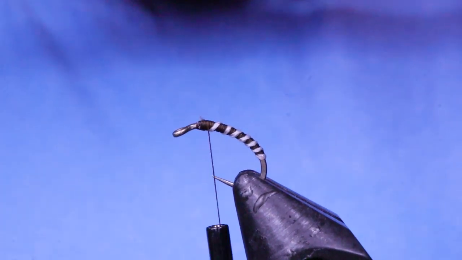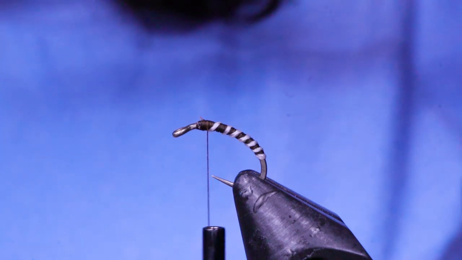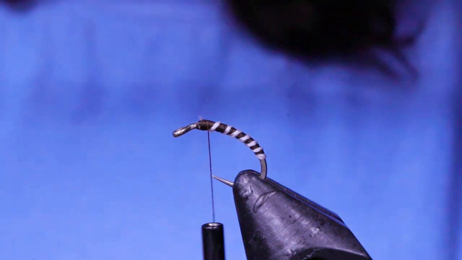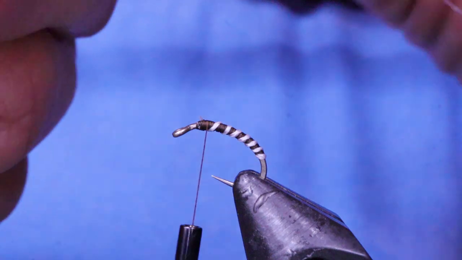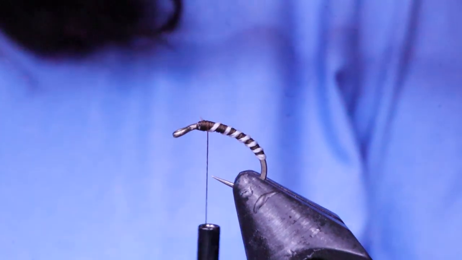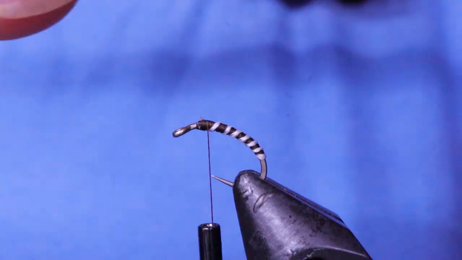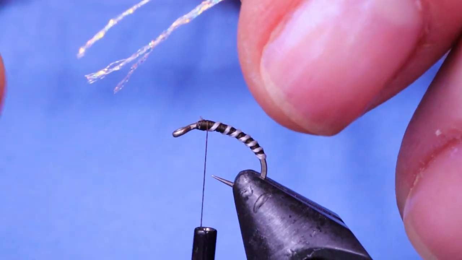So next I'm going to do my wing. I'm going to use the micro glint by Semperfly because I don't have the embroidery thread that Pat Dorsey uses. He uses some sort of a white thread, it's a specialized thing and I don't know where to find that here in Canada. I like the way the micro glint looks, and all I've done is I've taken four pieces.